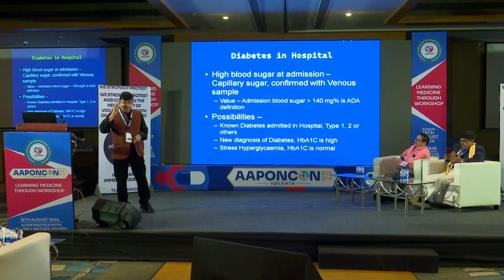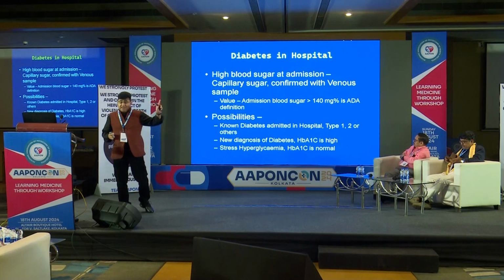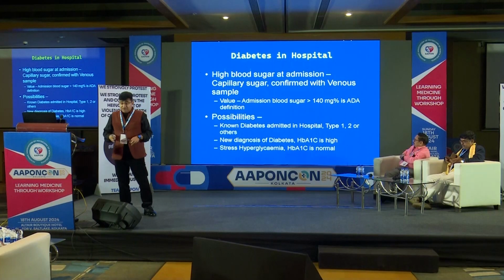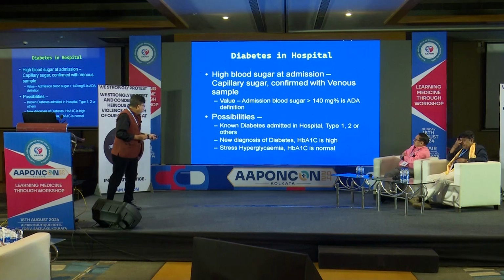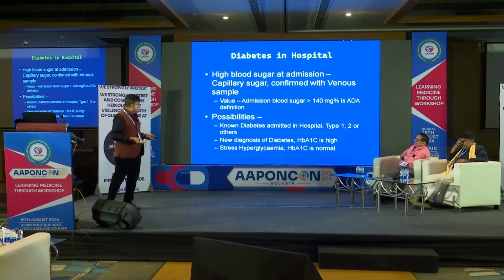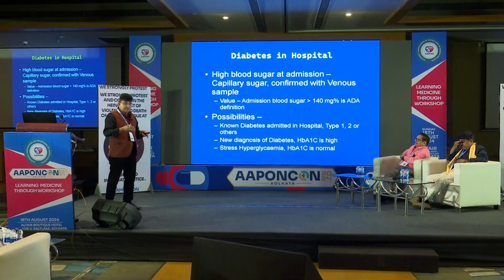But always remember, always tell your junior resident, please draw a blood and keep it for lab sampling, because you will have a medical legal requirement. You never know. So that is done. Then if your admission blood sugar, or at any moment in the hospital, is more than 140, the ADA defines it as hyperglycemia, in-hospital hyperglycemia, and that is acceptable to all of us.